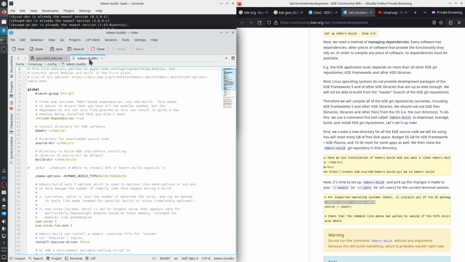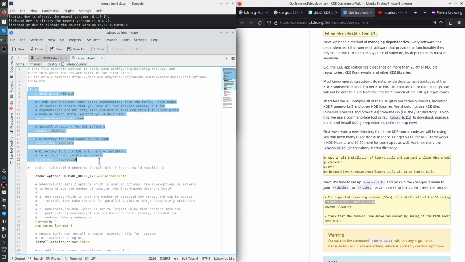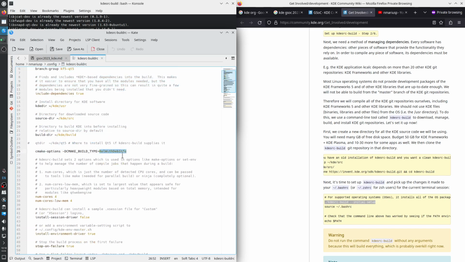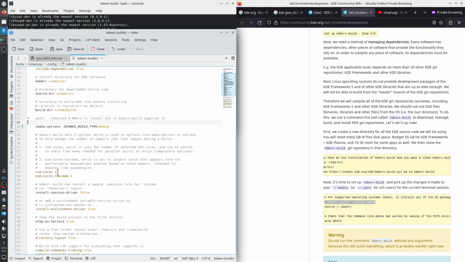It's called kdesrc-buildrc and lives in the directory tilde/.config. So default values, we should keep them as they are. But in here, I always go debug because I'm a programmer and I'm using an IDE which is called Qt Creator, and I debug a lot. I run using the debugger, often the KDE Git repositories. Okay. Then I have 16 CPU threads, so I'm going to make use of all of them, like this. I'm not going to just use 4 CPU threads, I'm going to use all of them, which is 16.